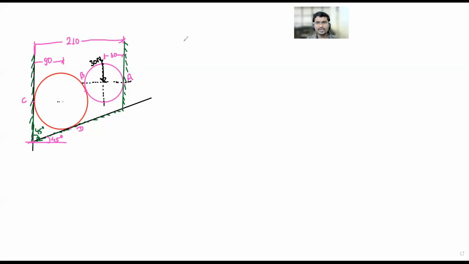Then we'll go for the next sphere. Firstly we have to construct the dotted x and y axes. This horizontal one is the x-axis and the vertical one is the y-axis. Now its weight, how much is it? 60 newtons. So the central line I am going to make a dark one, with magnitude 60 newtons. Great. Now what is the next step?